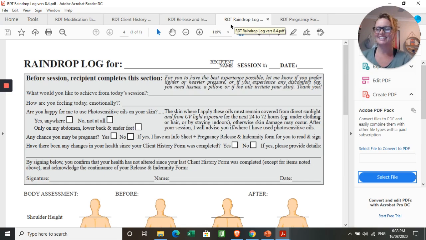Good evening, guys. So, I just want to run through a checklist with you tonight. I know that you've had some practice in doing your forms when you're working on people, and I want you to think of what we're going through tonight as a checklist for that 15 log sessions that you're going to send to your instructor, if that was me or if that was Jen or if that was Kate. Whoever instructed you at your practical training, that's who you're going to send your log sessions through to.